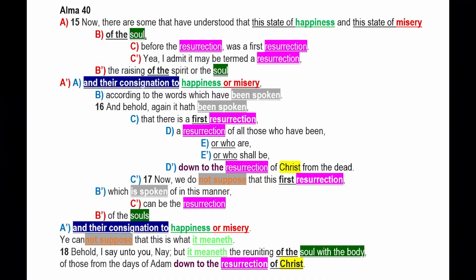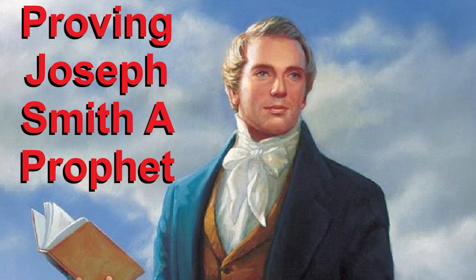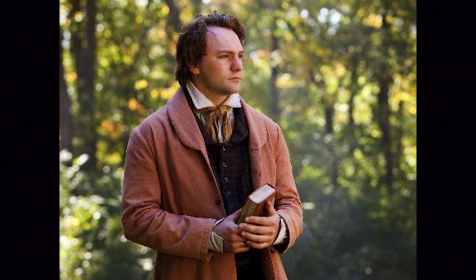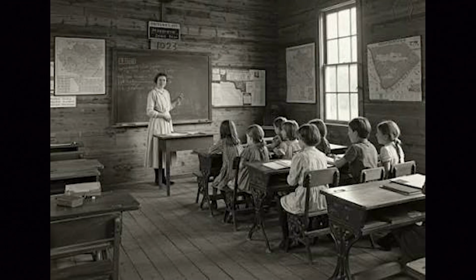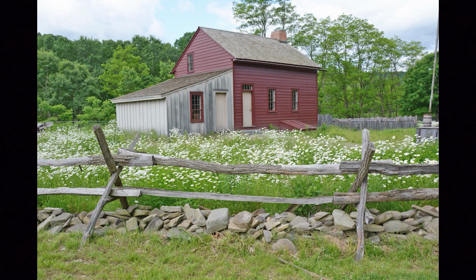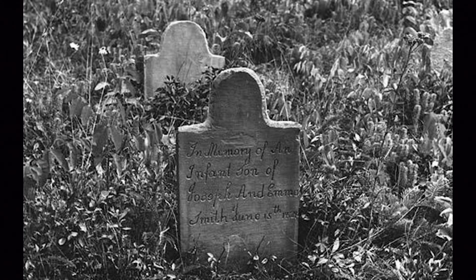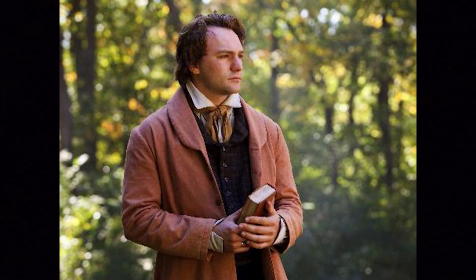Chiasmus in the Book of Mormon supports the idea that Joseph Smith was a prophet because it's hard and not the way Western civilizations write. Joseph Smith was just 23 years old when he dictated the Book of Mormon. He only had a third grade education. He daily worked a farm in Harmony, Pennsylvania for sustenance. He was a newlywed of just 2 years, and he had lost his first child just 9 months earlier. So ask yourself, what uneducated 23-year-old boy with a new wife wants to spend his time immersed in Scripture?